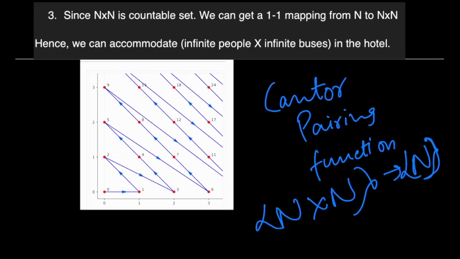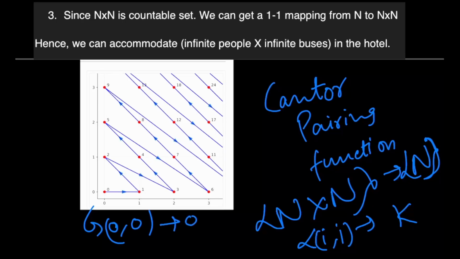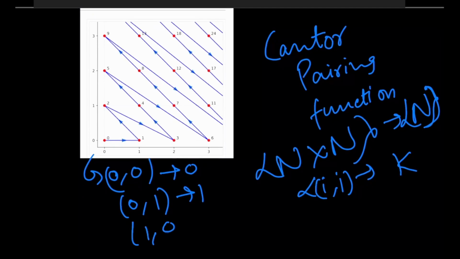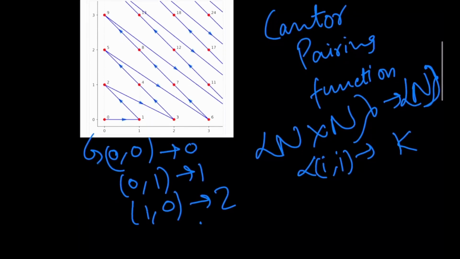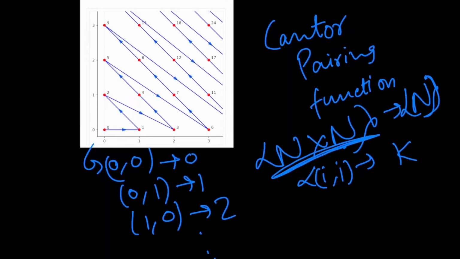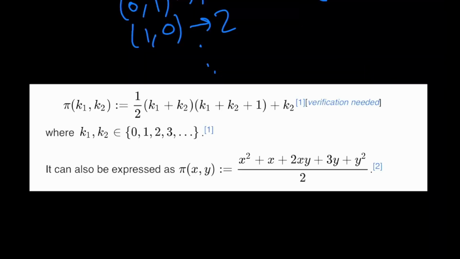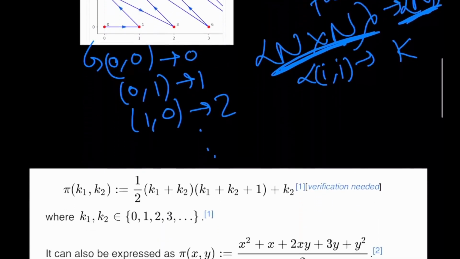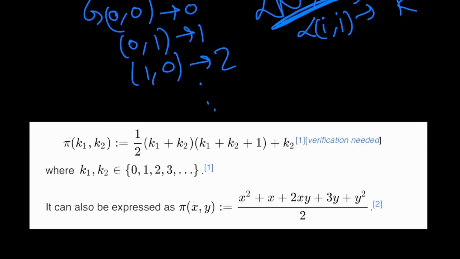So basically what the function does is map an i comma j pair to a linear k value, as you can see over here. So for 0 comma 0, it's mapped to 0. For 0 comma 1, it's mapped to value 1. For 1 comma 0, it's mapped to value 2, and this goes on, right? And the beauty is that it's mapping an n cross n infinite countable set to a linear infinitely countable set. So here it is. You can plug in a few values and verify that this does indeed do a perfect mapping, right? And I hope you guys understood this solution, and thanks for watching.